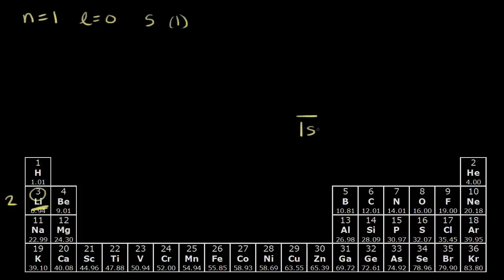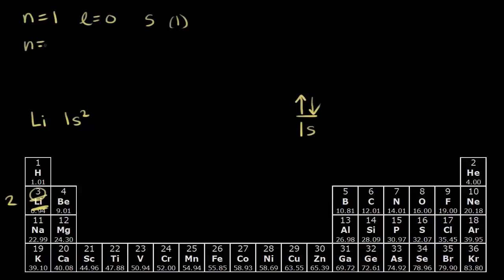So lithium has 3 electrons. The first 2 electrons for lithium are going to go into this 1s orbital. So we pair up our spins like that. So writing the electron configuration for lithium, we'll start writing it right here. So we have 1s2 so far. Well, lithium has 3 electrons, but the first shell is full. It's closed. So we have to move on to the second shell to add in lithium's 3rd electron.